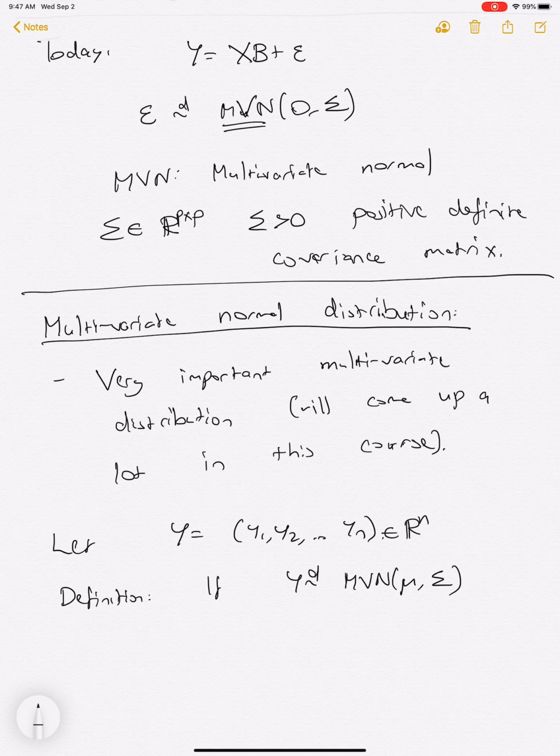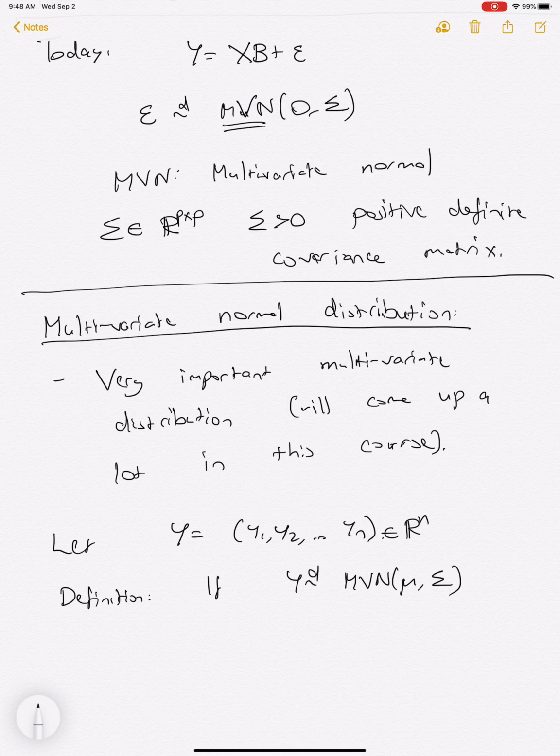Okay, we're going to begin by spending maybe 10-20 minutes on the multivariate normal distribution. This is a very, very important multivariate distribution. It will come up a lot in this course because it has a lot of nice properties, and this is a course on multivariate statistics, so naturally it ties to multivariate distributions. The multivariate normal distribution is probably the simplest and the one with the nicest properties. We'll see others as well, but this is the one that we're going to spend the most time on, and that'll be one of the big focuses of this lecture.